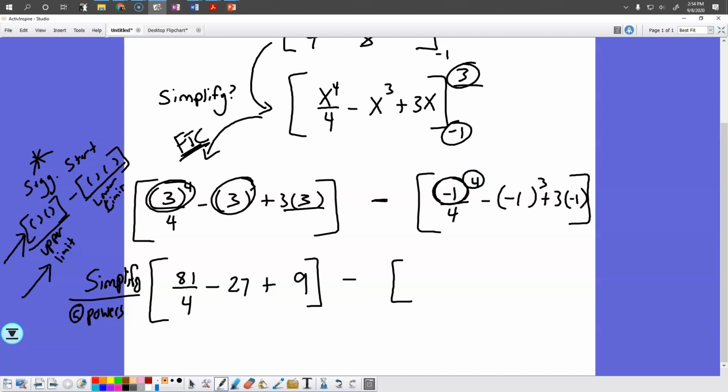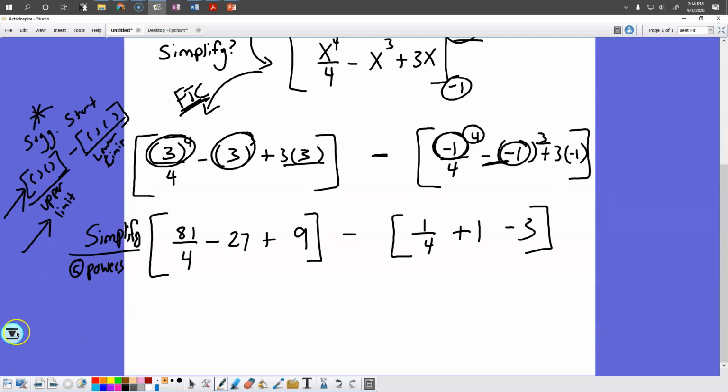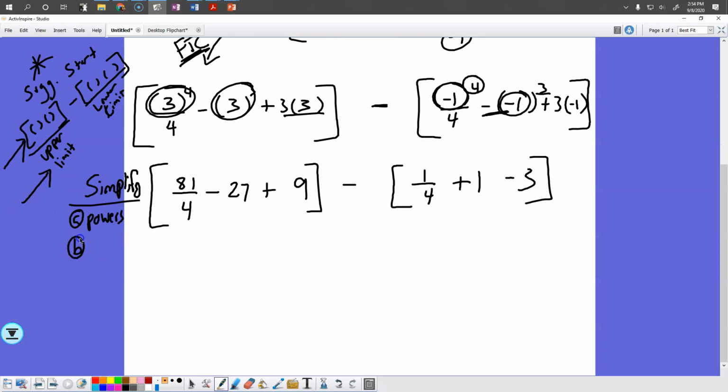Well, anytime you raise a negative number to an even power, the negative cancels. So you just end up with 1/4 there. And when you raise a negative number to an odd power, the negative stays. So -1 to the 3rd power is -1, but because there's a negative outside, it becomes +1. You've got to watch out for stuff like that. That's where we're all going to get tripped up. Okay? Now, after you've done your powers, and I guess multiplication, and I did some multiplication also, right?